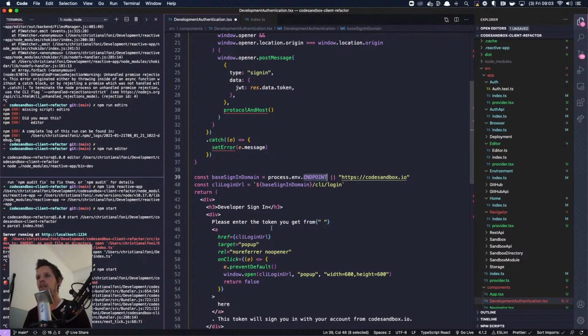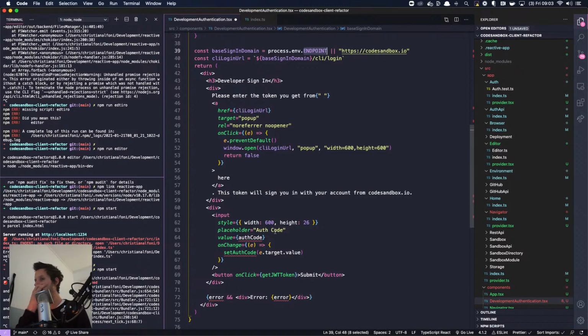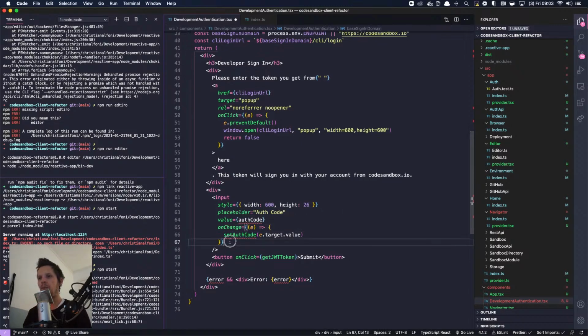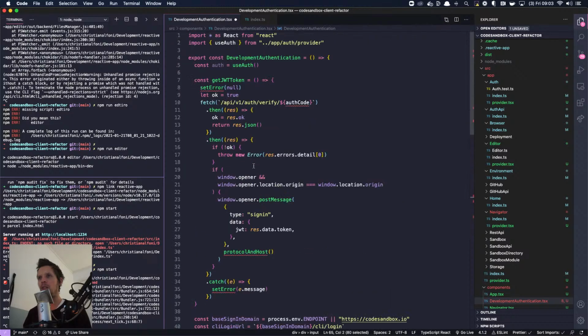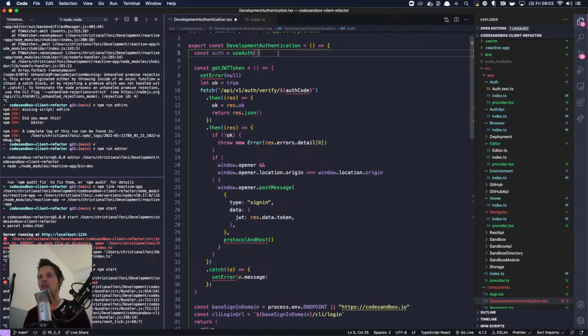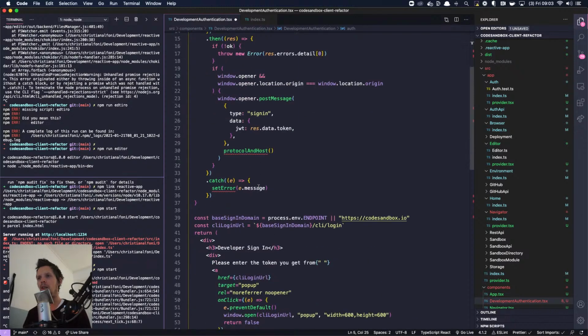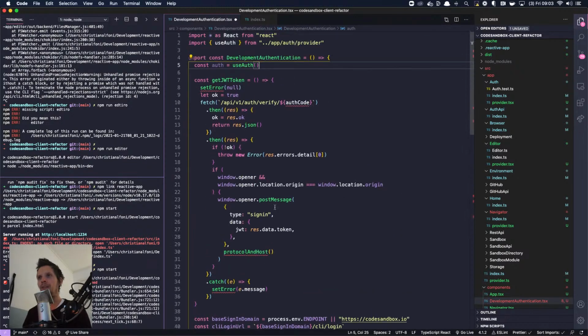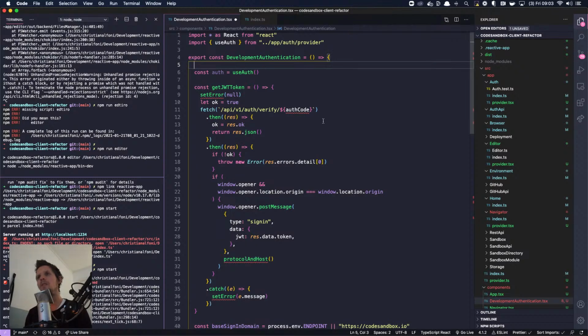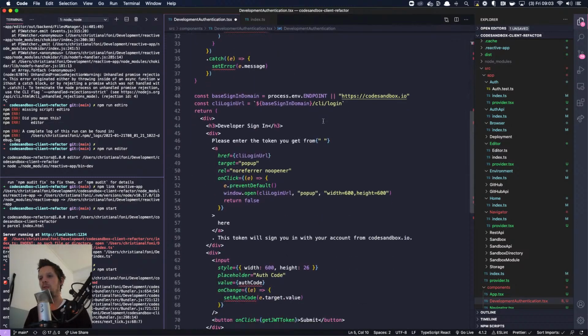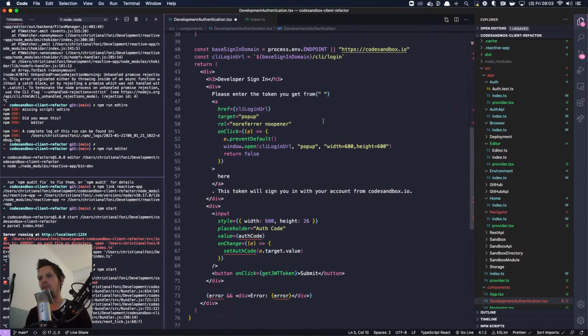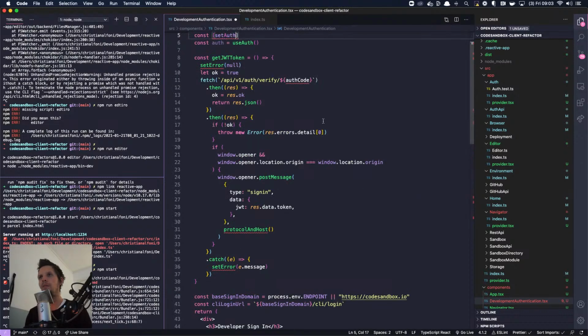Cool. So now we have that, and what we need to do is set the authentication code, and that's something we can do inside a component. We don't have to do that within the auth feature. It doesn't really care about what's in that input. So, is it called auth code? Yeah, set auth code. React useState.